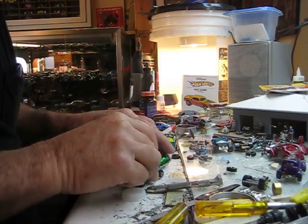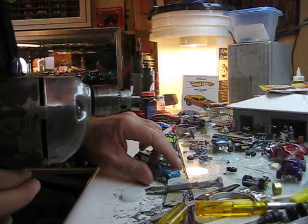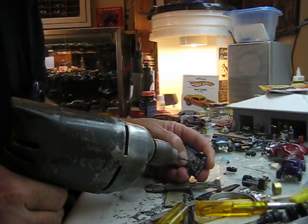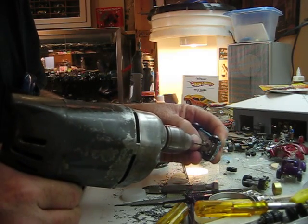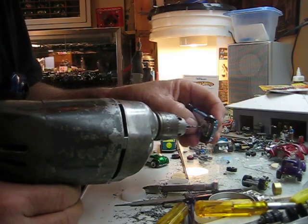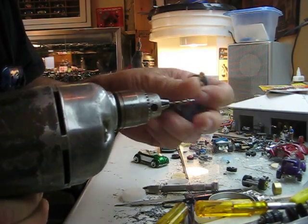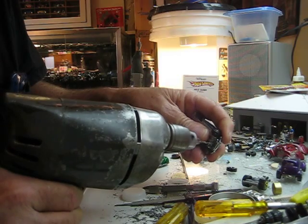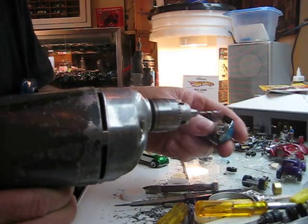Now I haven't pre-drilled these, so let's get started. I don't know what song this is, but whatever. It's all rainy today and yucky. Nice to be in the man cave, have a little fun, play with my little cars. I really got to find this drill stop, man, because I never know what.